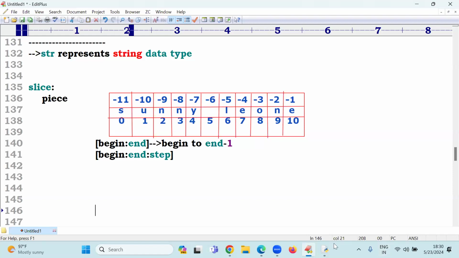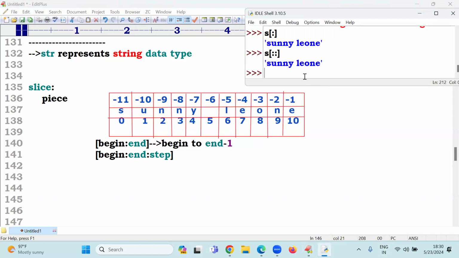For example, see the same story. You have to tell s of 0, colon, 9, colon, 1. What is the meaning? Start with 0. Every time the increment value is 1. That means 0, 1, 2, 3, 4, 5 until 8. Sunny space Leo. Yes or no? Yes. For example, s of 0, colon, 9, colon, 2. Tell the output.